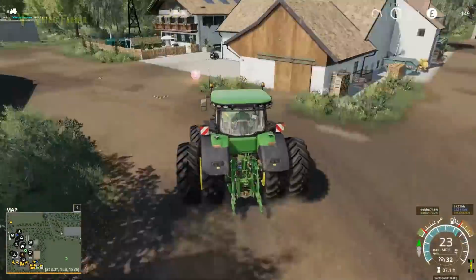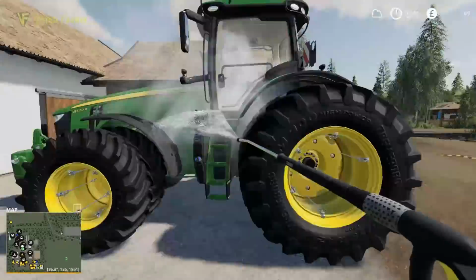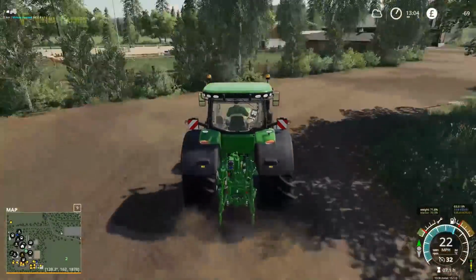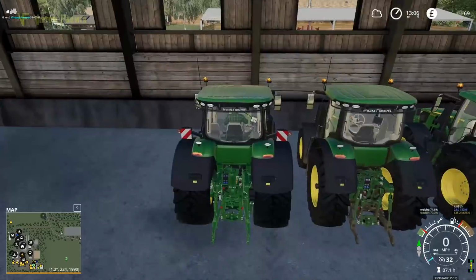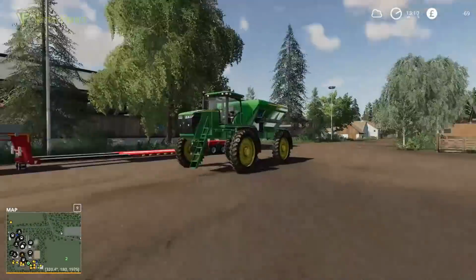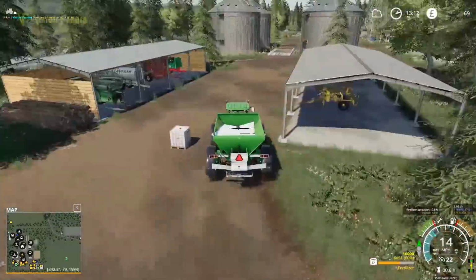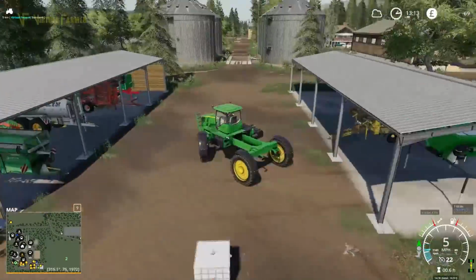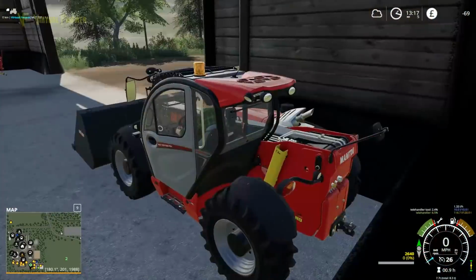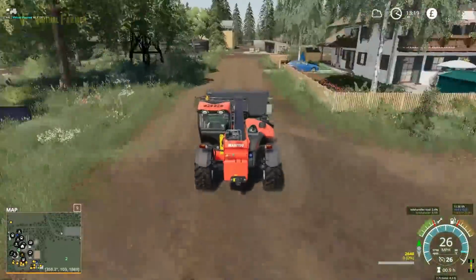We're going to take our dual wheels off our 8R and give it a quick wash down. There we are, that's all done, and that can now go away as well. We'll put our 8RT next to it there, and then we'll get our spreader, and we're going to go and put the lime spreader bit, or the solid spreader bit away, as well as our actual sprayer.